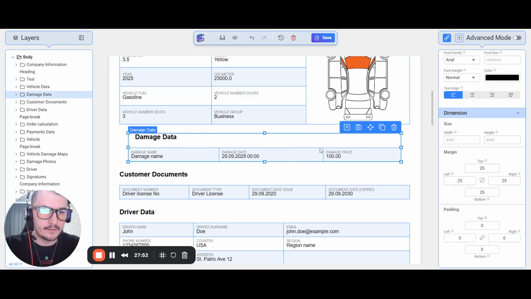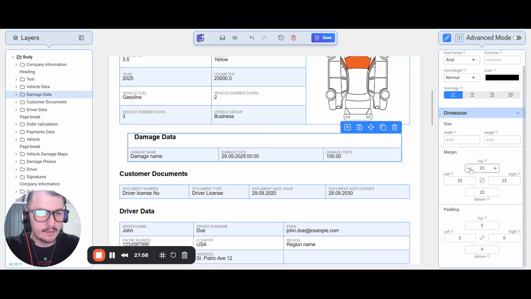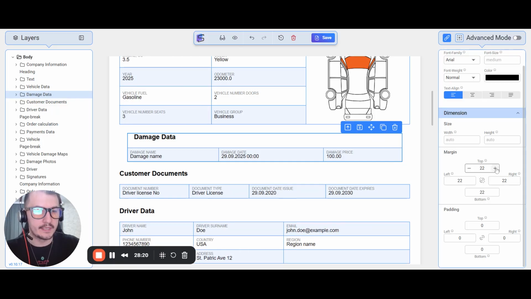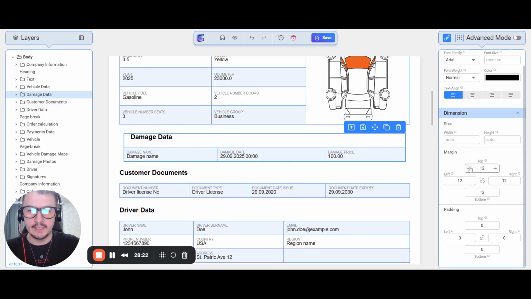Okay, so this is how it looks. We just saw that whenever I'm using this option in the middle, which links all four sides, the top, bottom, left and right, and you deactivate it, you're able to customize only the left side, for instance, or the right side. Or if you link it, you edit one and it automatically edits all the sizes.